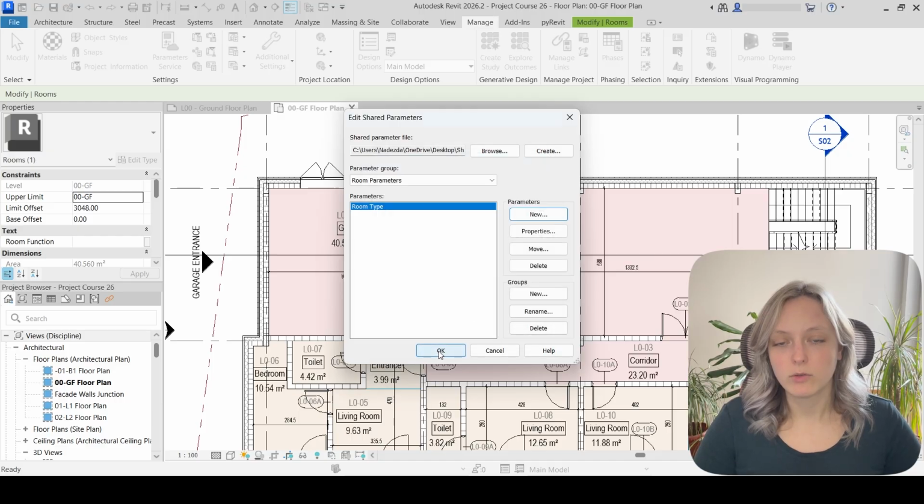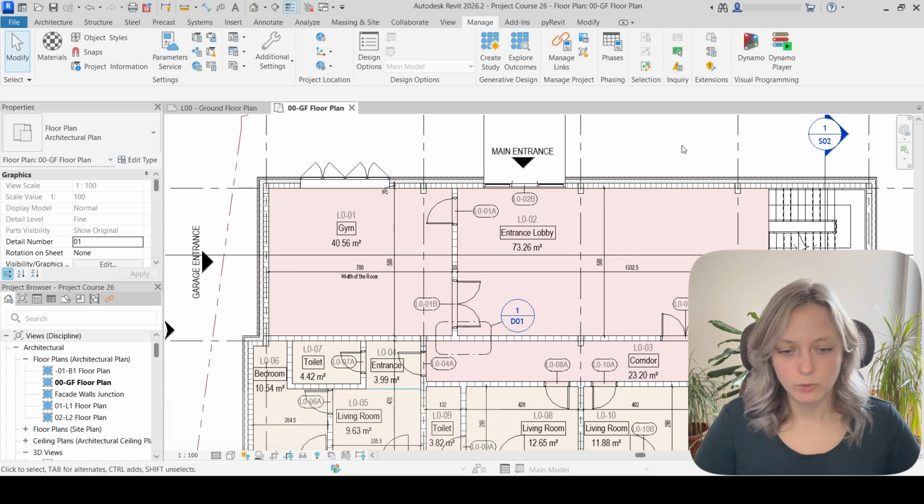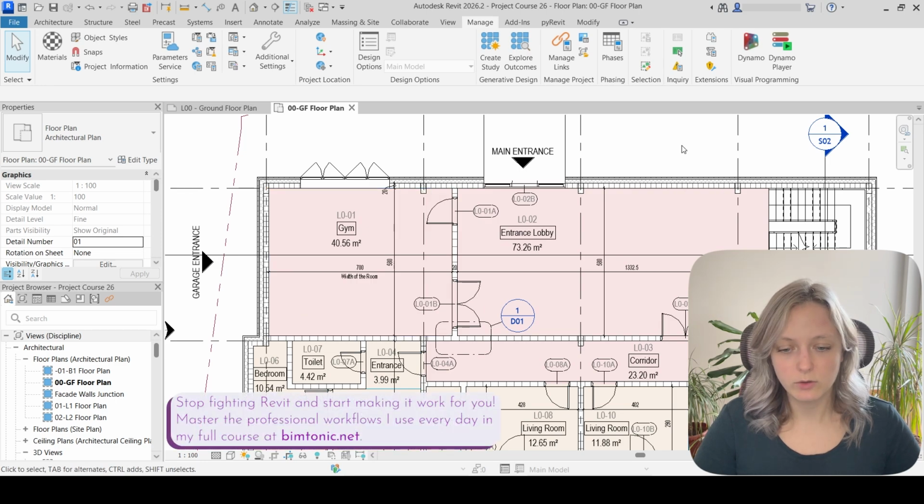And now we have created the shared parameter, but we're still not done because the next step is actually adding that shared parameter in your project. To understand the process, you need to know that what we have so far done is that we have created this textual file, we have created the shared parameter, and the group which we wrote in that textual file. But we have still not actually added it to our project.